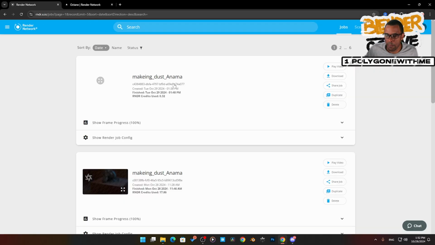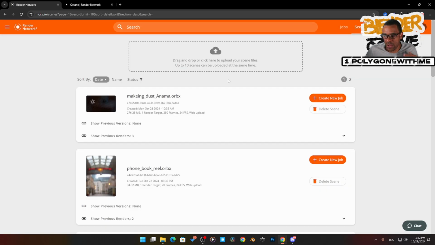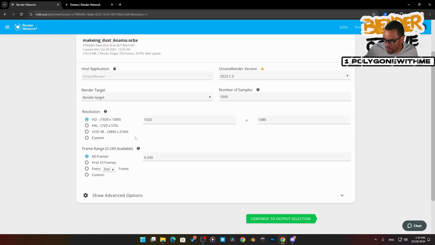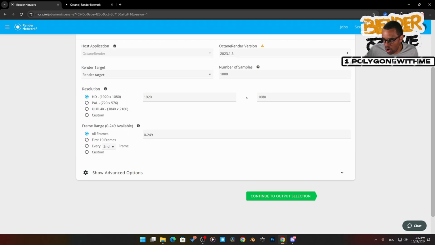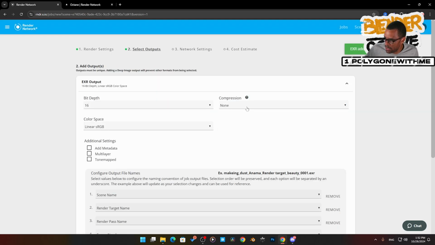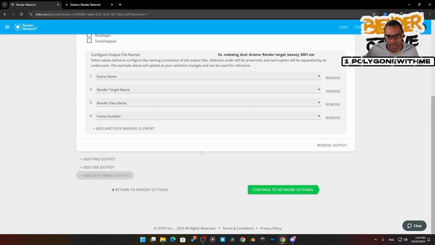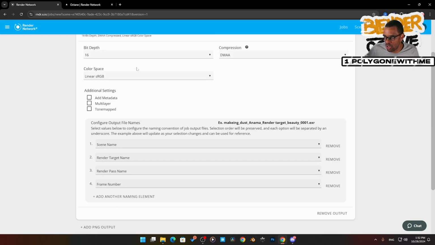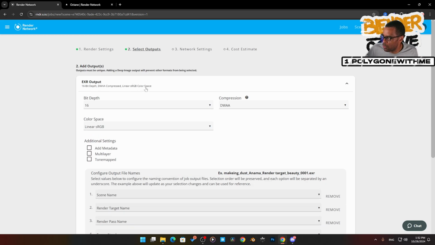And now what you want to do to render out everything is you basically go back to your jobs and go through the same process. Actually, sorry, scene. Go back to your scene and it remembers all my settings. And then I just go ahead and hit create job. Everything is still saved. This time we want all frames. Select your output. Go through that whole process one more time and then boom, render out all of your frames. That's how we use the Render Network.